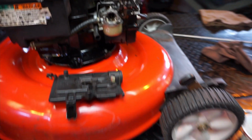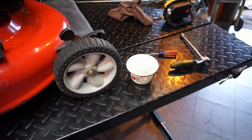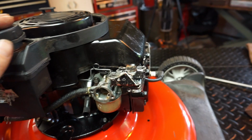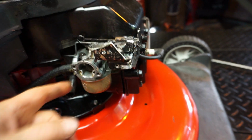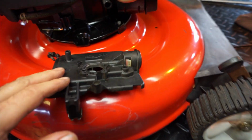So, maybe if he watches this, he could tell us how long he puts it in for. Again, I don't know if this motor ran. I've never seen it run, in other words. I went through the carburetor. I just went over the whole motor. It has decent compression. I checked everything else out.